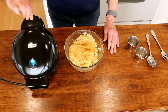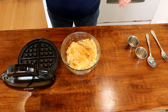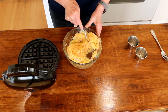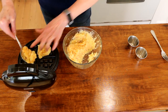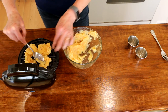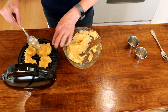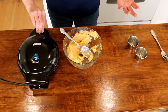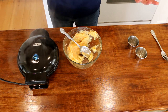Carefully open your waffle iron — it's screaming hot. If your waffle iron is old or not nonstick, you might want to do a very light spritz of cooking oil. It's not the end of the world if you do that — it's better than them sticking. Or get a new waffle iron! Put a little bit in each well. Every waffle iron is going to be different, so you have to experiment. Shut the waffle iron and let these cook for a few minutes. My rule of thumb is when it stops steaming, it's done.